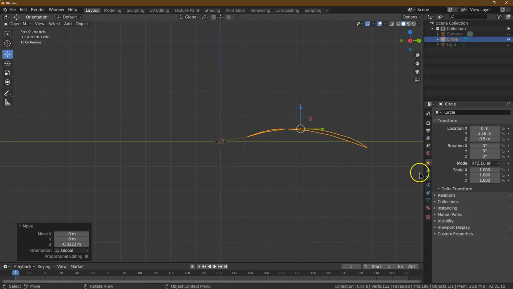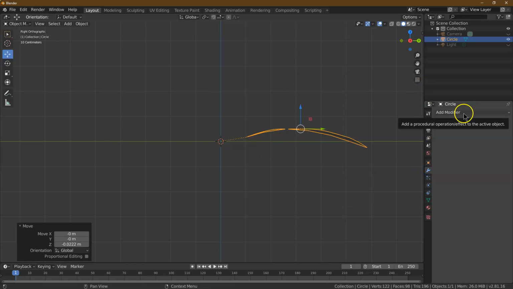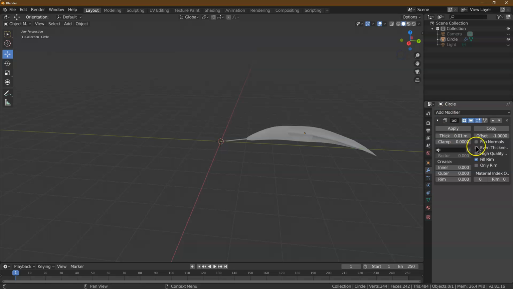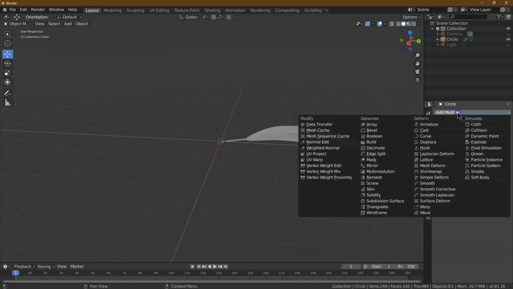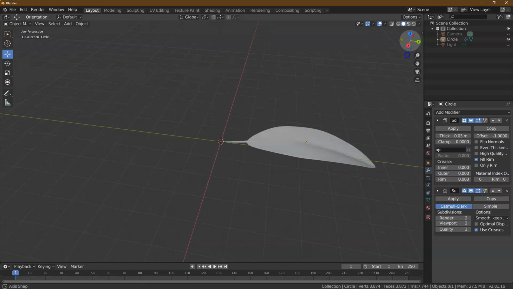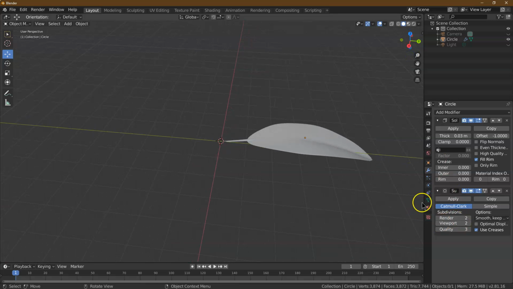That's looking great. And so now into modifiers, I want 2 modifiers actually. The first one I'm going to use is a solidify modifier. Boop. And then let me click off of this so you can kind of see. We're going to increase how thick our leaf is with a solidify, and then we want subdivision surface just to kind of smooth out the surface of our leaf. Okay, now that's looking really great.